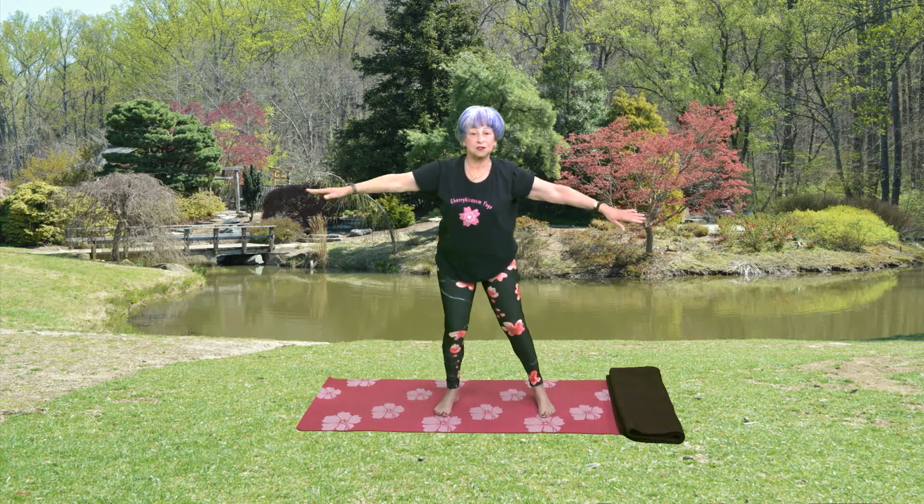and either heel toe your feet back together or step them back together, hands to the heart. Pause and breathe and scan your body. Can you feel your heart beating? Do you feel warmed up? Do you feel taller? You feel a little looser, more awake perhaps? Without judging yourself, simply note what's going on and breathe.